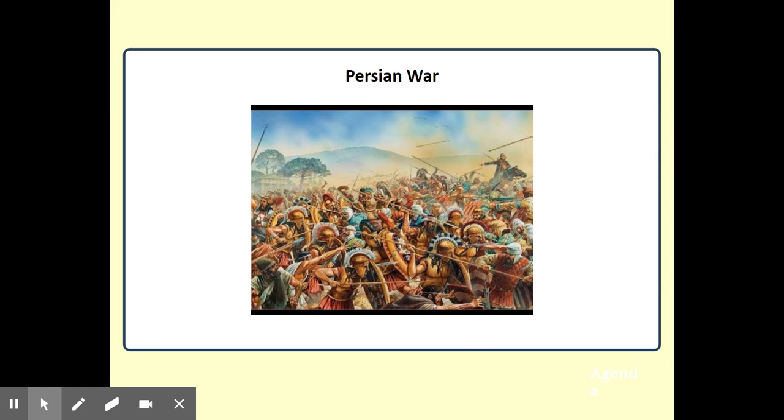Persia, of course, wanted to continually expand their territory, and they sought Greece next, because Greece is a peninsula with many islands, many ports, and areas where they could trade and induce shipping. And so it was an important position geographically in the Mediterranean that Persia needed if they wanted to continue expanding westward. And so Persia's target was Greece, and one of the leading states involved in trade, involved in naval operations, was Athens.